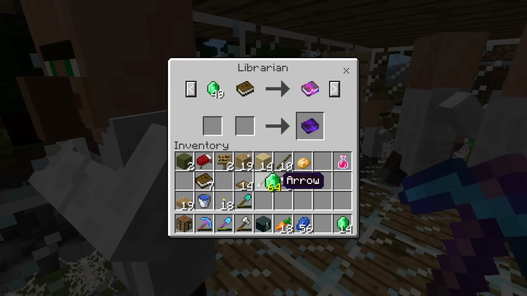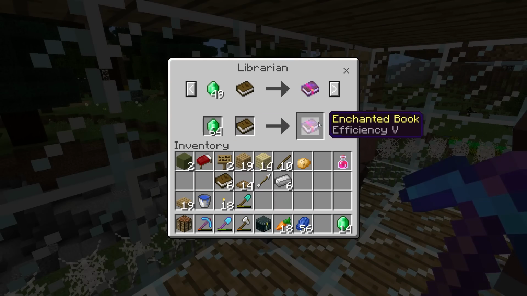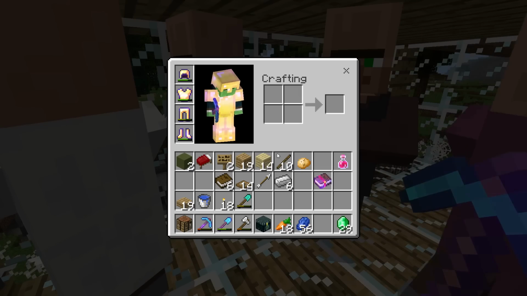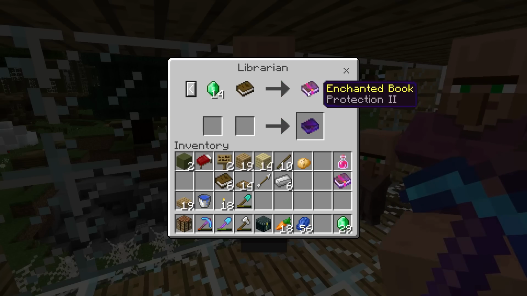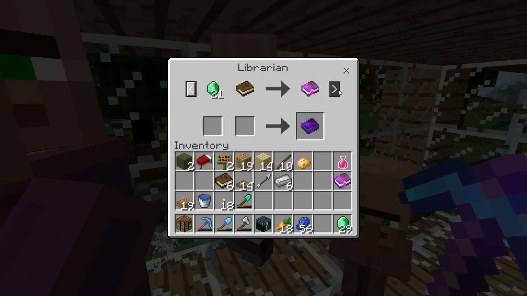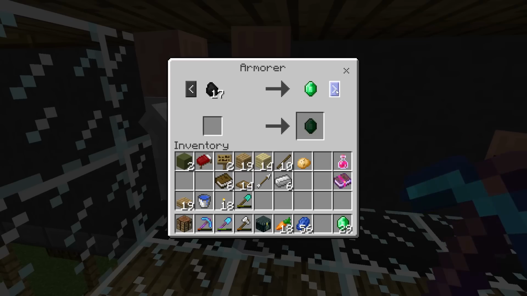Yeah. You know what? Why not? Oh, good. I have books on me. Yay! Here we go. Efficiency 5. That was a lot of emeralds. Jeez. I'm so happy I got it now. Oh, yay. What was the other guys? Okay, that's one of them. Protection 2. That's decent, I guess. Efficiency 2. Not so good. Okay. All right. And this guy.